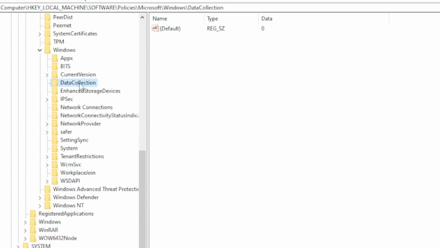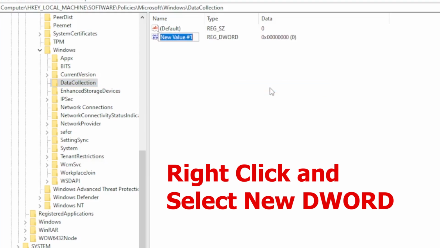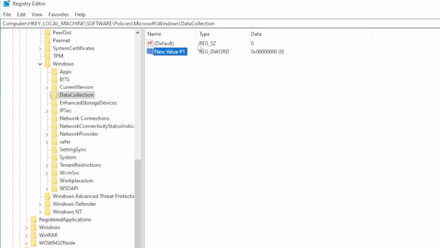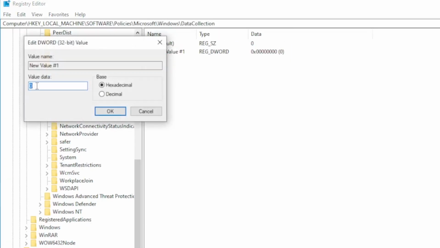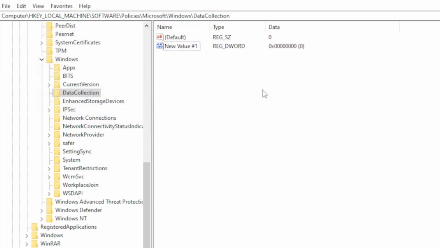Click on it, and on the right side, you can see the Default option. You have to create a new DWORD here. Click on New and select DWORD 32-bit. Double click on it, give the value 0, click OK and restart your PC.